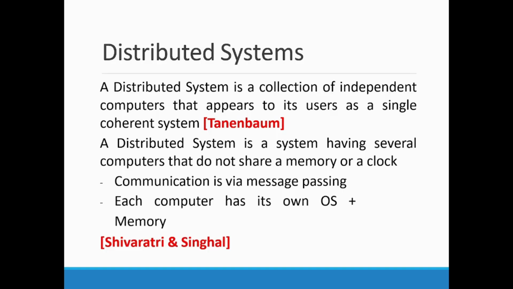Let's say you and your friends are working on a group project. You are all in different houses using different laptops. You communicate over WhatsApp and divide the tasks. But when the final project is submitted, it looks like it was made by one person, right? Boom! That's a distributed system in action. So the computers talk to each other by sending messages, not by sharing the same brain or RAM in this case.